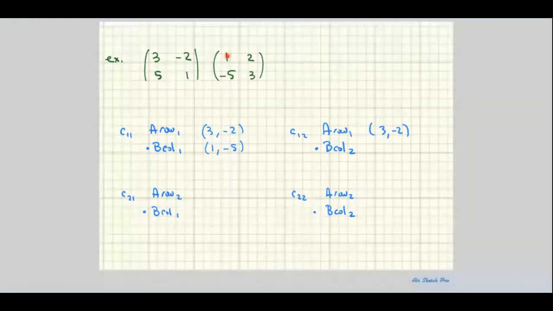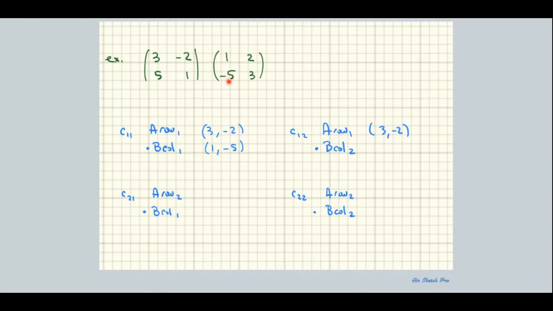So B column 2, look at the matrix B. This I'm calling matrix A. This I'm calling matrix B. It's always first is A, second is B. Here's column 1. Here's column 2. So the entries in B column 2 are 2, 3. You've got to get your eye working right for this to happen, and that's why I'm making sure that people get a chance to come along with me. That's something you want to train your eye on. The left-hand matrix, all you want to see are rows. And the right-hand matrix, all you want to see is columns. So when I'm looking here, I always see rows over here. Over here, I just see columns. Rows on the left, columns on the right, rows dot columns. And that's how this is going to work.